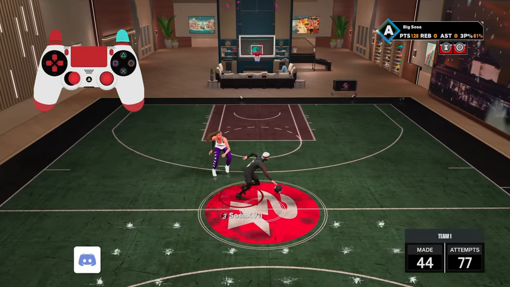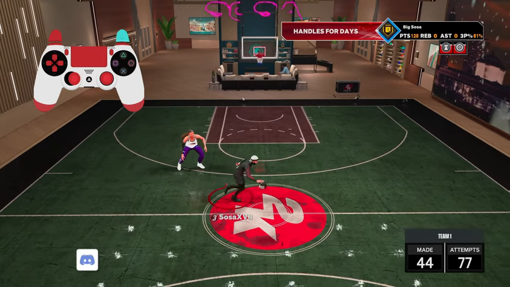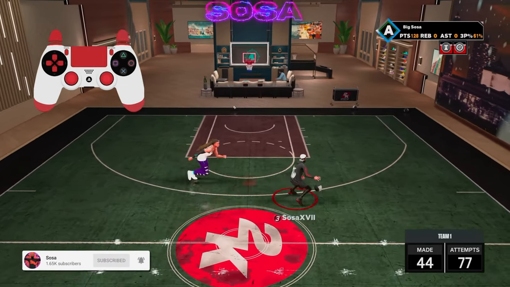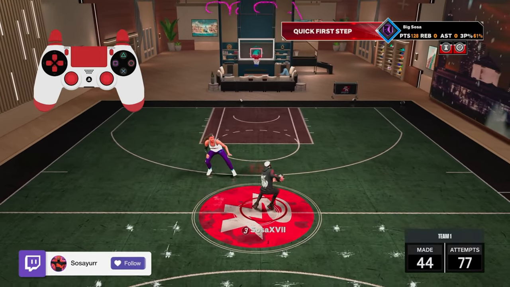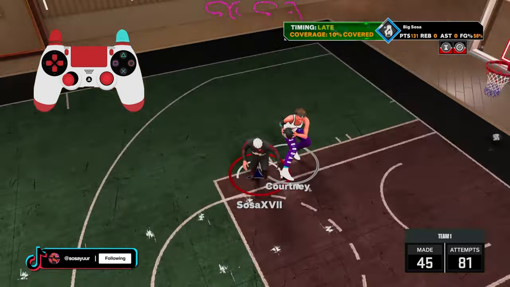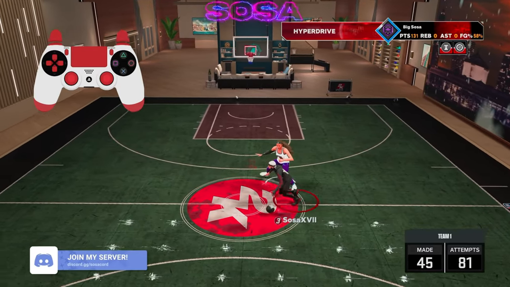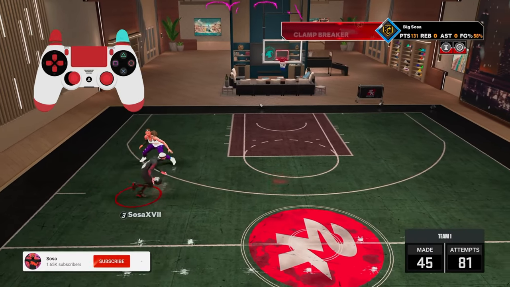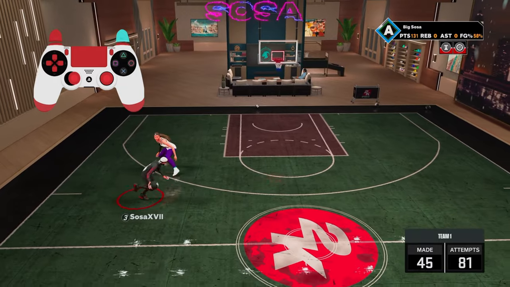You're gonna get the fastest animation if you go to the, let's say your player is right-handed, you want to go to the left, you get the fast animation. Player is left-handed, go to the right, get the fast animation. This is just a broken step back. The way you activate this one is, run to the side, run into the paint, and you hold it diagonal down to the, let's say you want to go left, you want to hold it diagonal down left while holding turbo.